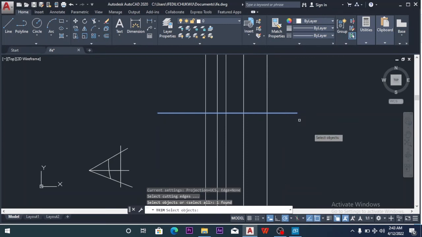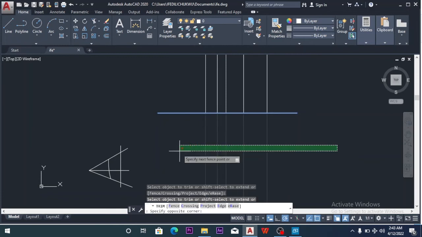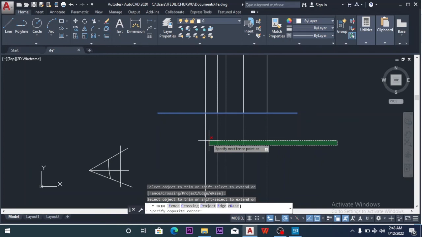If I'm coming from down to up, the trimming will not exceed this line. So once I've selected the object, I press enter. You see that the trim command is on, so I can quickly trim off. You see that it does not exceed that line. So that line that I just selected is the boundary. I've actually set a boundary, and I can actually trim once.